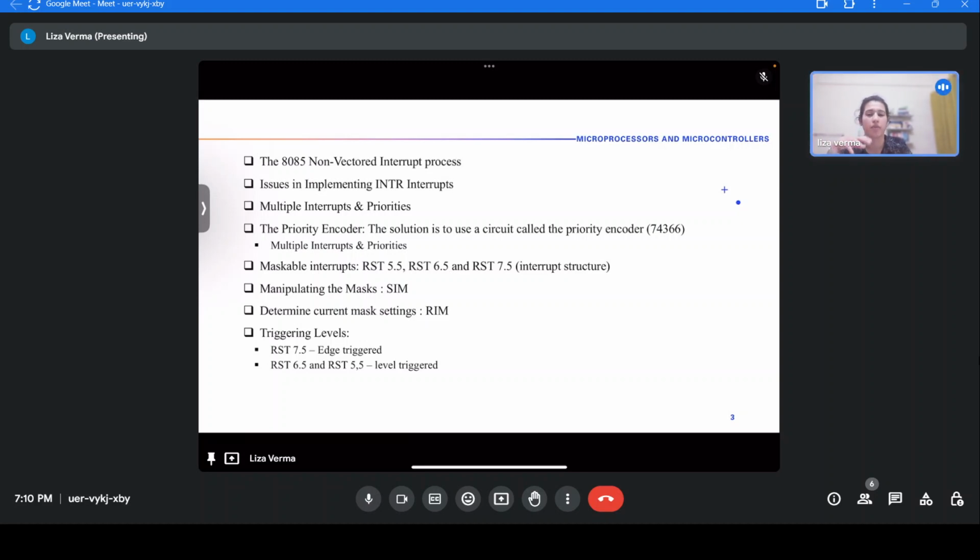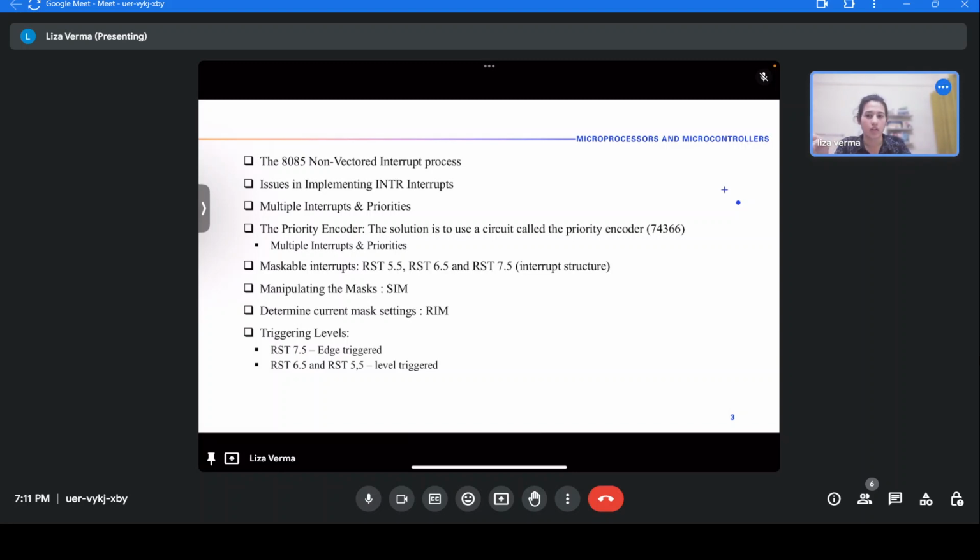So basically a main program is running. Instructions of the main program are running, and the MUP is executing those instructions. And in between, if some urgent instruction is to be implemented, then an interrupt signal occurs, and the MUP will respond accordingly, depending on whether that interruption is important or not, right?